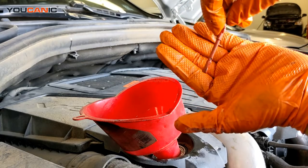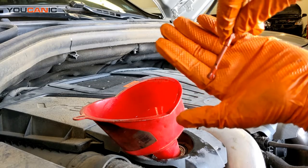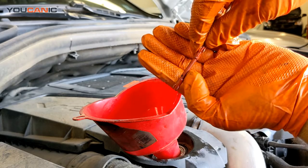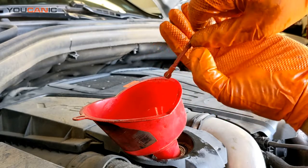You can see this dipstick, it's not even wet yet. Once you reach here, you are between there and there. It takes about 1 quart to go from the minimum to the maximum.